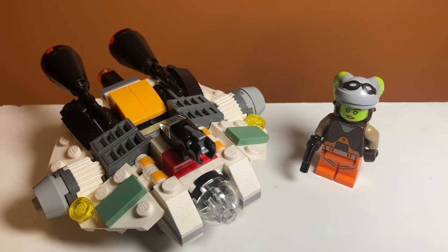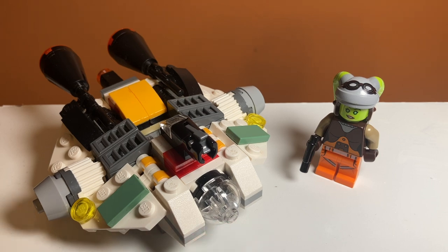Time to discuss value. When this set released in 2016, it retailed for $9.99 for 106 pieces, so that's about 10 cents per piece. I feel like this model does include some bigger pieces, so it is worth it. I really like some of the details on the model — this cockpit piece in the front isn't really a cockpit, but it's a nice clear piece to kind of represent that. The way the wings are oriented on this Micro Fighter is really nicely detailed. The minifigure is really good, so I feel like the set is definitely worth what it was worth back then — probably not what it goes for now on eBay, but it was a pretty fair value, especially for that Hera minifigure.